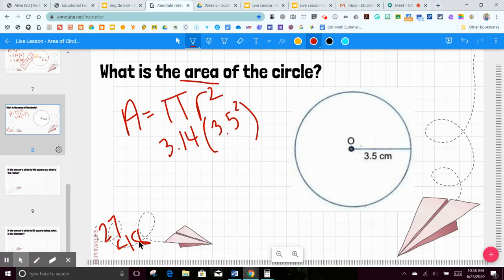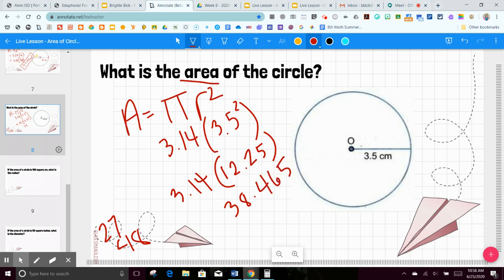So if you're not great with decimals, find what it should be in between and at least knock out those answer choices to kind of help you out. If I went ahead and multiplied this, 3.5 squared is the equivalent of 12.25. Then I'm going to multiply that by 3.14, and that gives me a total of 38.465. And if you'll look back over here, that falls directly in between 27 and 48. So my estimation was accurate.